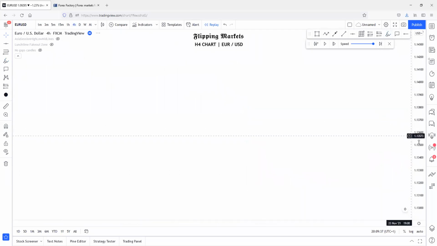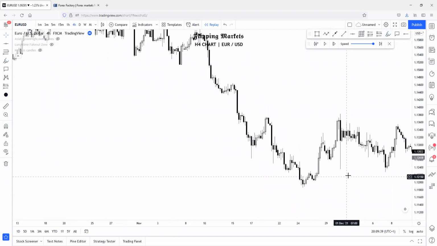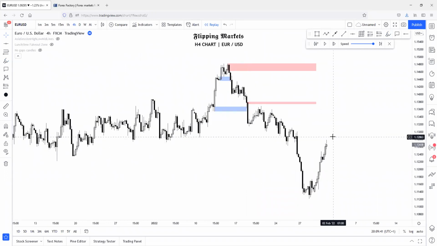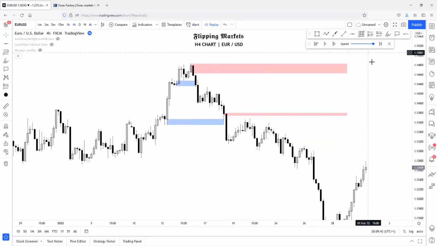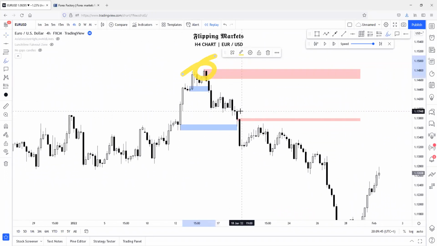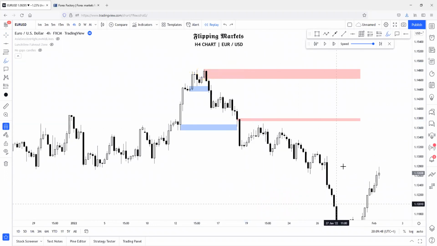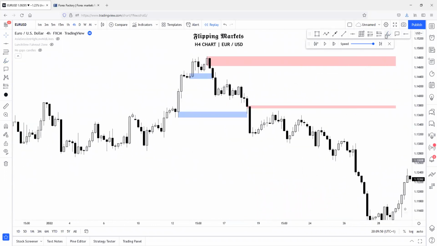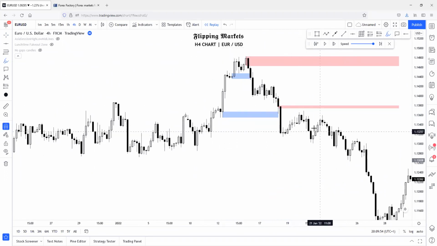Let's just switch back to the 4-hour chart and talk about the 4-hour chart. Okay, so what else can we see? We have an extreme flip zone, which is this one. We have a decisional flip zone, which is this one. And after the decisional flip zone was printed right here, a bearish order flow was started, as you can see. So ultimately, prices are reacting on this 4-hour supply zone, the overall 4-hour supply zone.